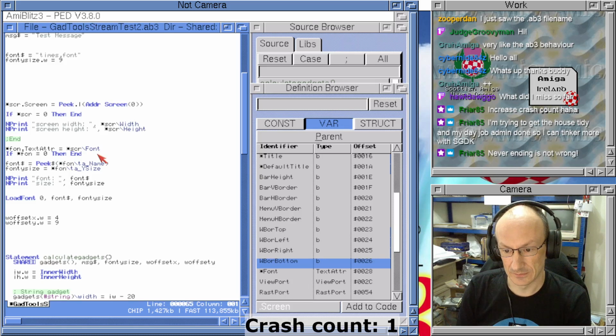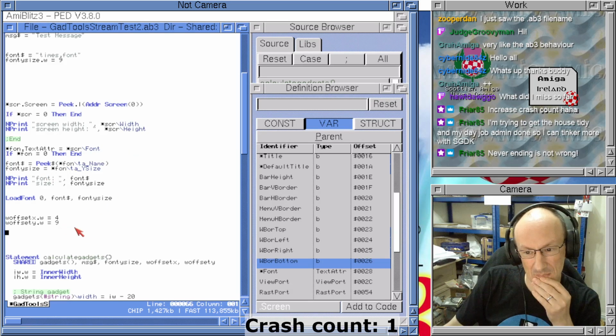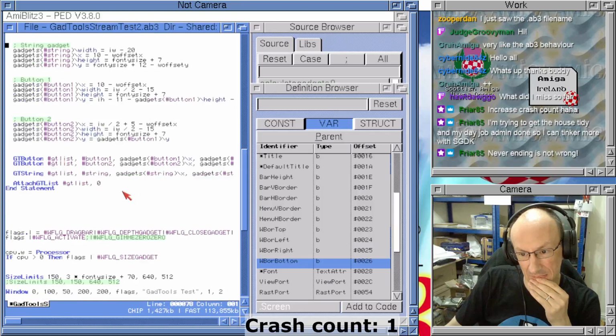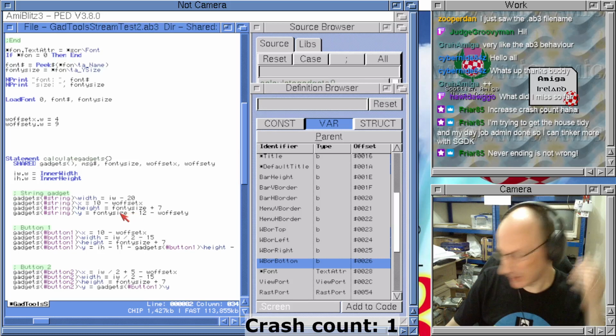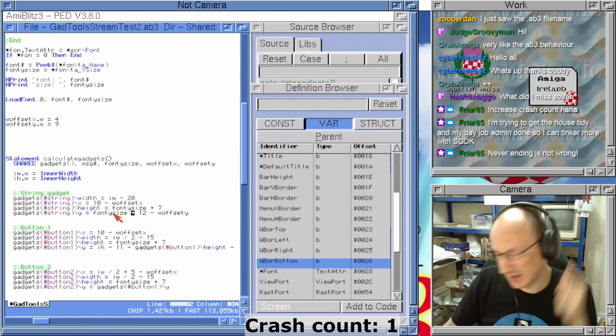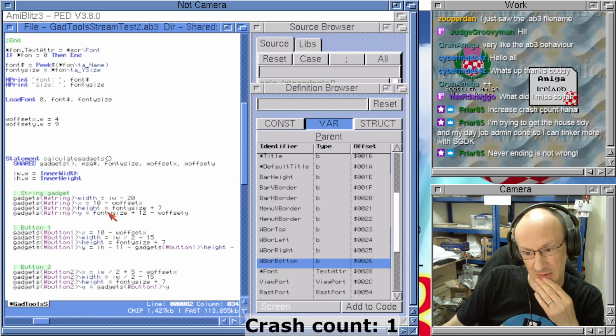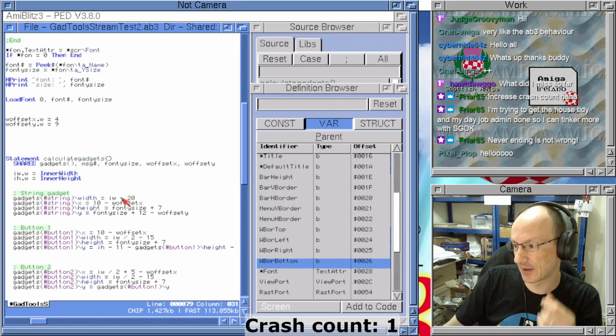So we're saying our offset is 9 pixels, and we actually don't need that. So I was trying to subtract that away. I'm just trying to think in my head. We actually don't need to do that, do we? Oh no, we do, because we've added it on twice.